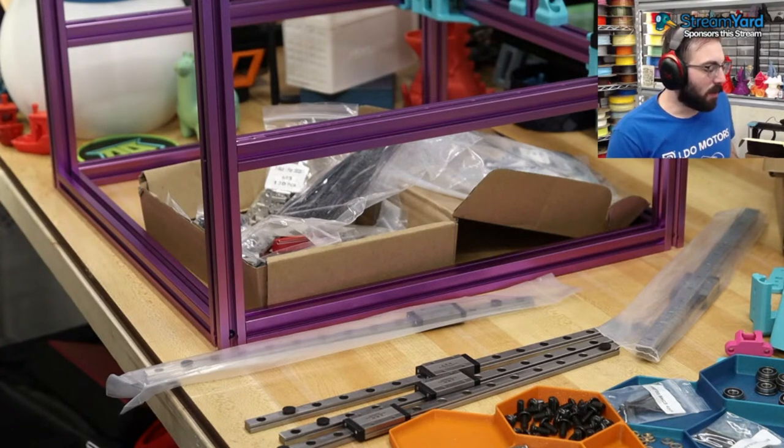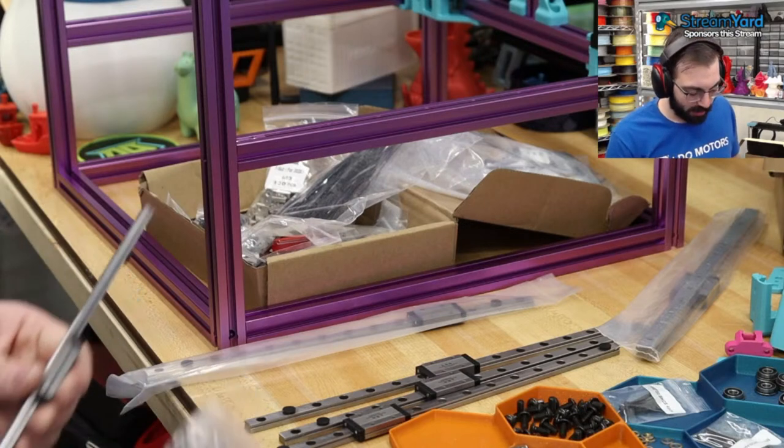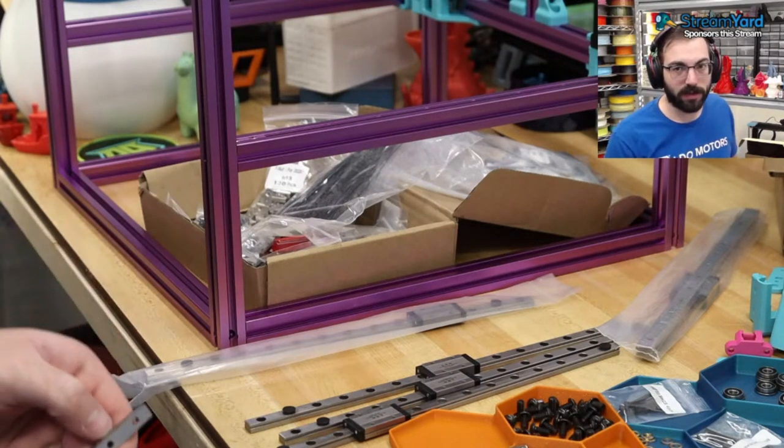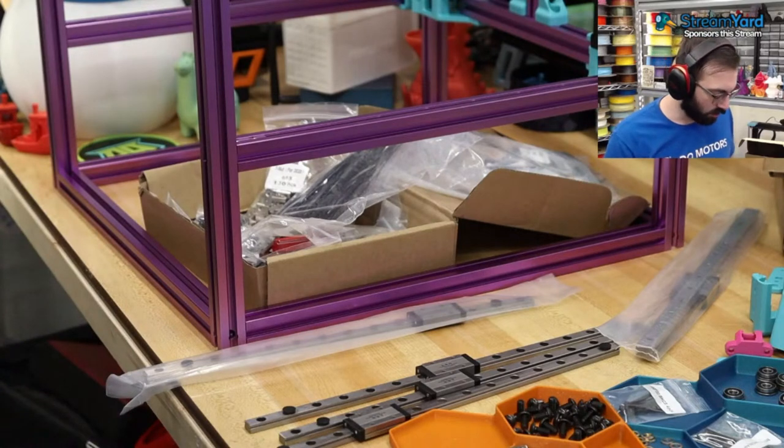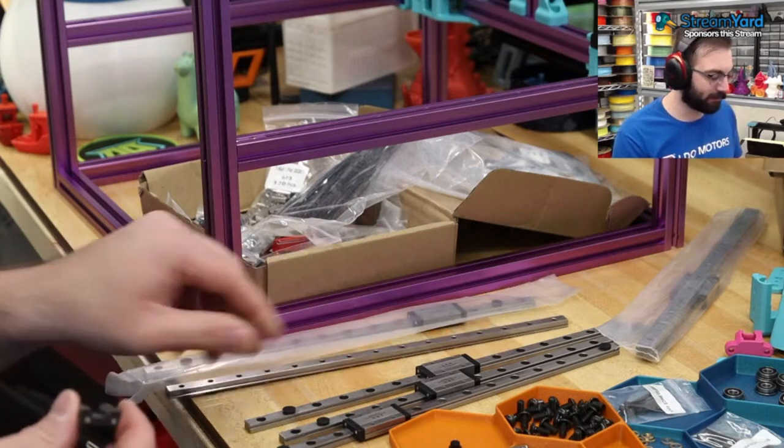Ball bearings are not the same size for MGN9 and MGN12. They're smaller on the 9s, and they're even smaller on the 7s. So do not lose them, or if you do, buy some spares.